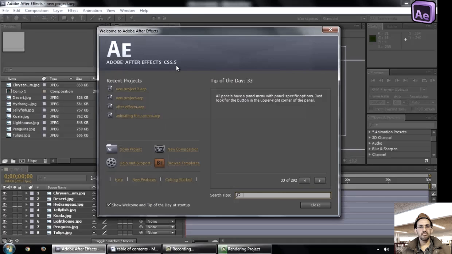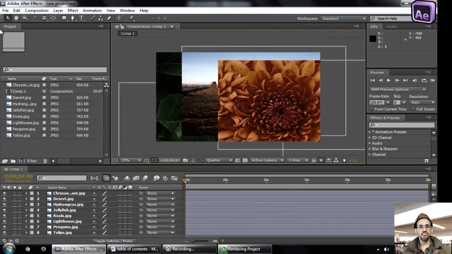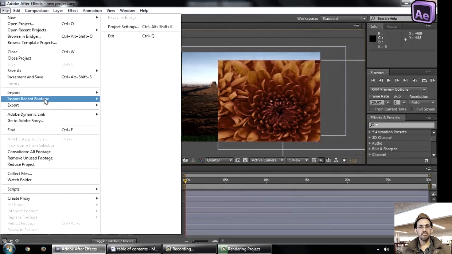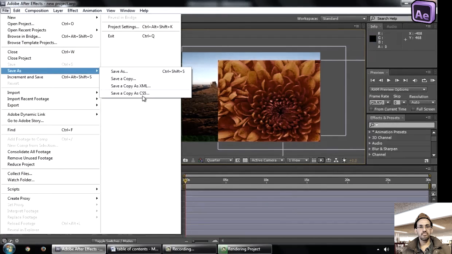If you have CS3, you can save a version for, was it 1.5? Yes, I think it was 1.5. And anyone with CS6 can save a version for CS5.5. So to save a version for CS5, in my case, go under File, Save As, Save a Copy as CS5.